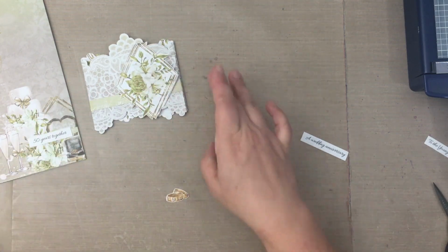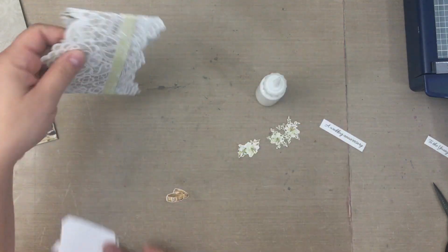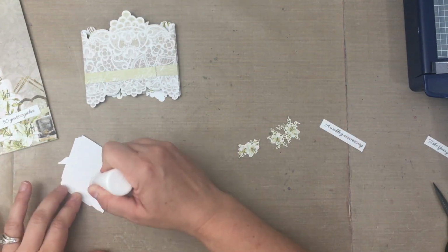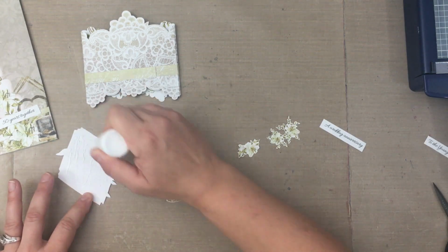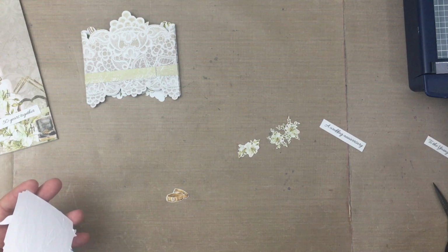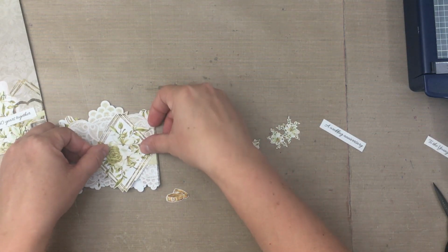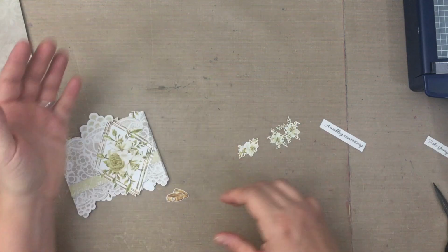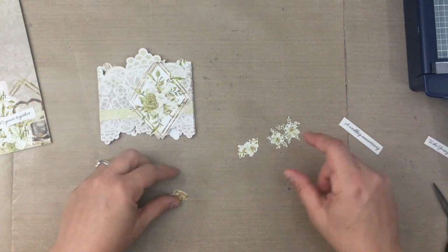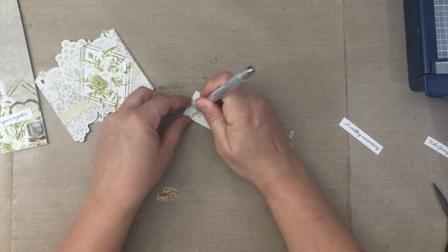Now here are some of the extras to cut just right off of the extras sheet. And we're really going to dress up this belly band. It's the main part of the front of the card, so we can take a little extra time on that part. What I really like about Craft-A-Clock paper is that the graphic designs of the paper are so nice. They're so beautiful that you don't need to spend a lot of time dressing up your entire project. You can focus on one or two main things to really dress up, put a lot of detail and time and work in, and the rest of it speaks for itself.